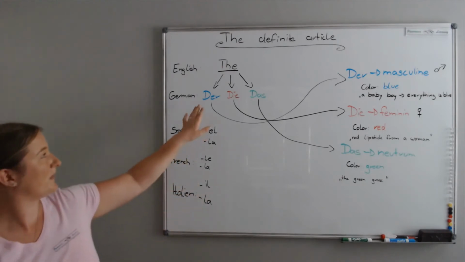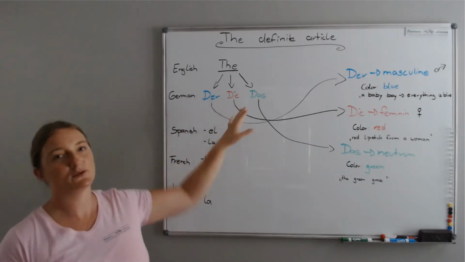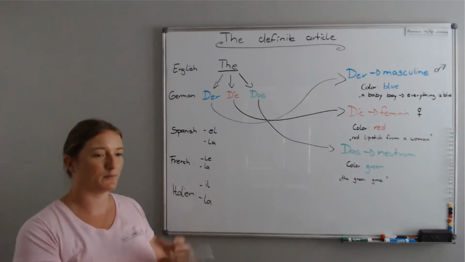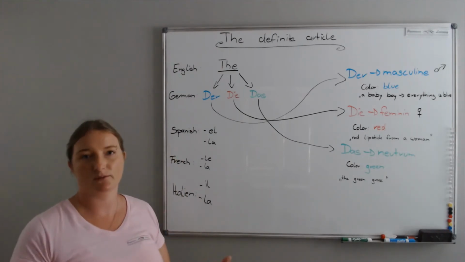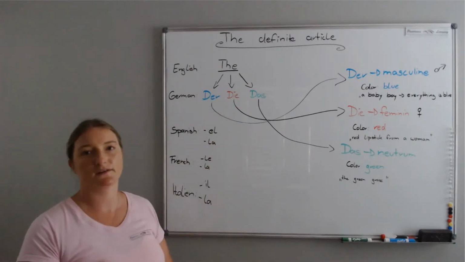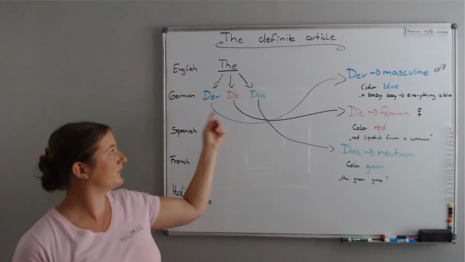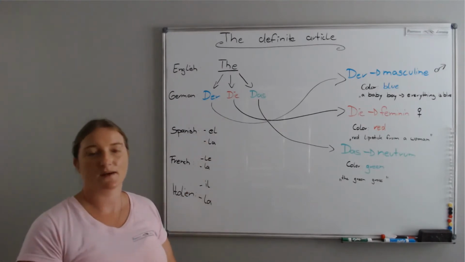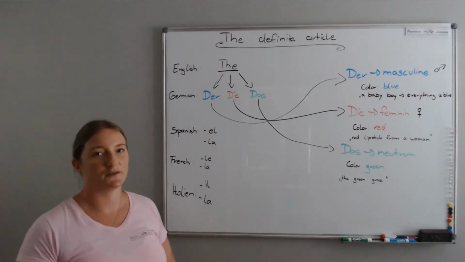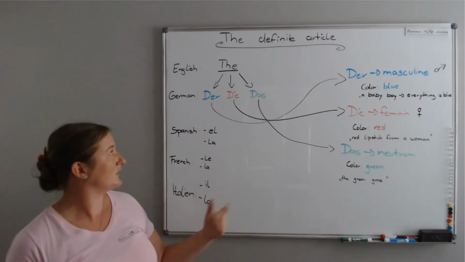Let's have a look. The 3 colors will help you in the future to understand and to keep it better in mind when it comes to nouns, to new vocabulary for you. It makes sense to use the 3 colors. This is why I ask you to have the 3 colors ready. Work with them, it will really help you. It works great with my other students so far, so use just the 3 colors.